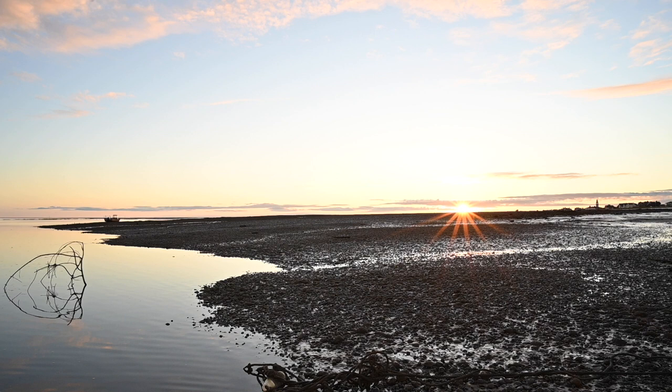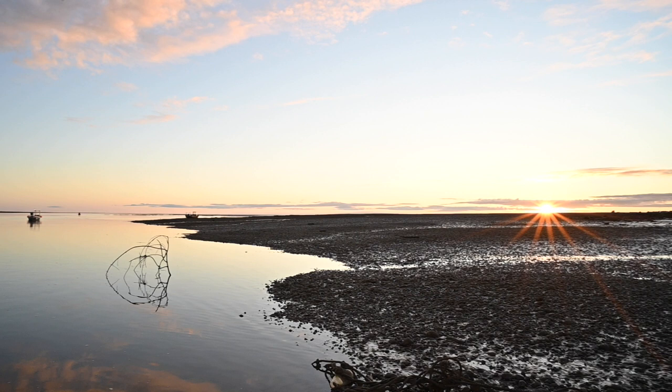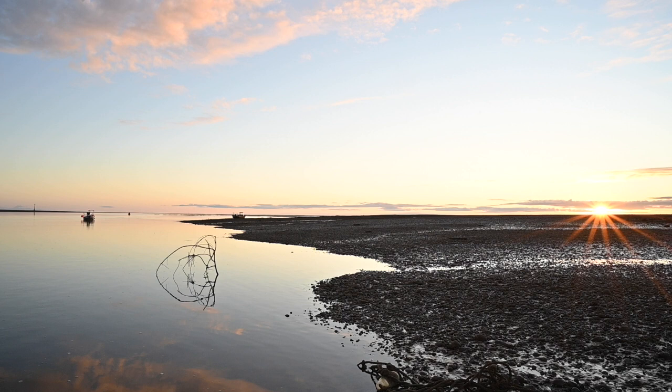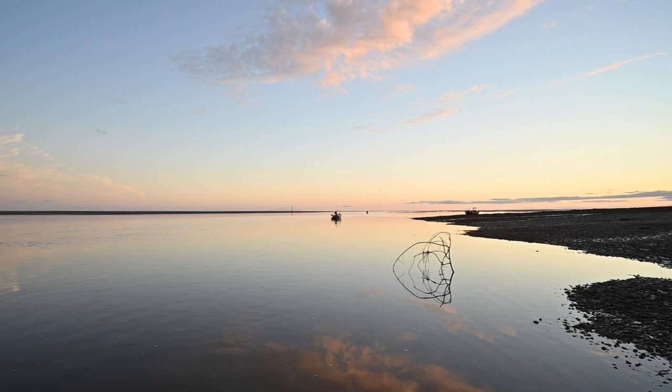So here we are. This is where the sun is setting, and I've got the lens set up here. I think I'm at F8 or F11, but you can see these starbursts, this sunburst. What I'm going to do is gently, if it doesn't judder, turn the tripod head and pan round a little bit. And as I was saying a moment ago, there's this twig. It's almost heart-shaped, just stuck there in the water. I'll pan round a little bit more. I think I might have to twist the head a little to keep it level. So that's what we're looking at towards Southport.